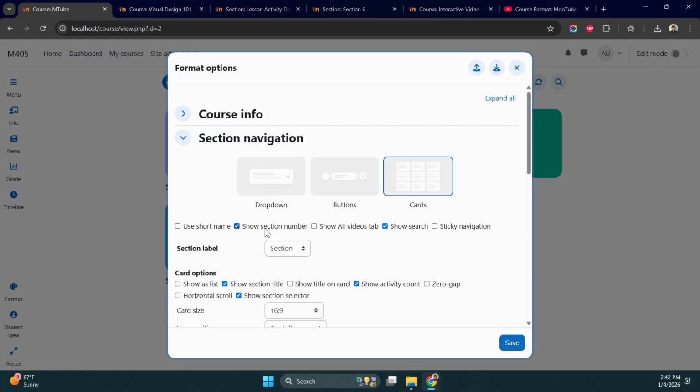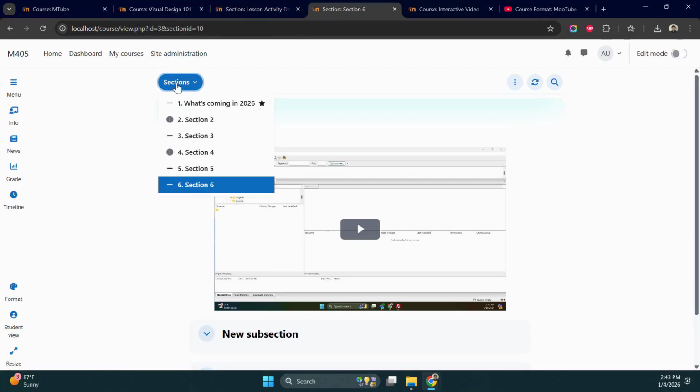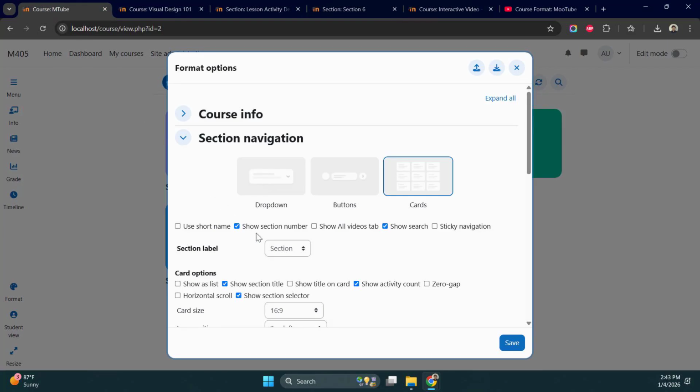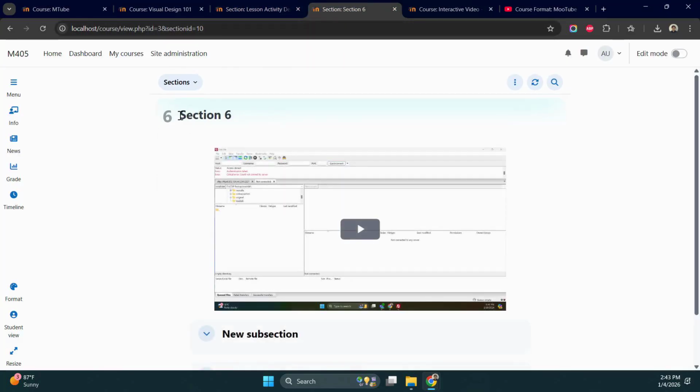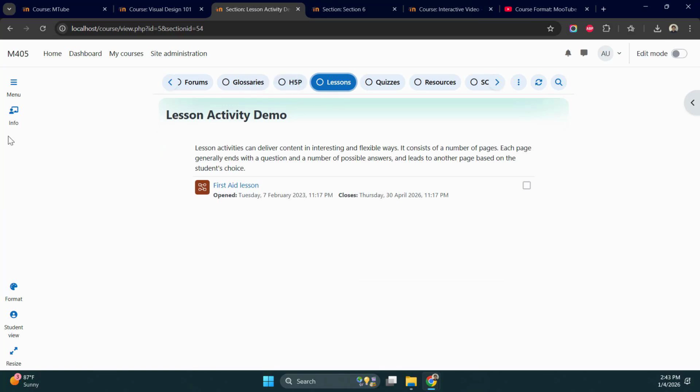We have section number. If you look here, you can see that there's a number before the section title. So if you want to show this number automatically, you can check this option. Otherwise, you can uncheck this option here. So yes, the number is shown here, here, and here.